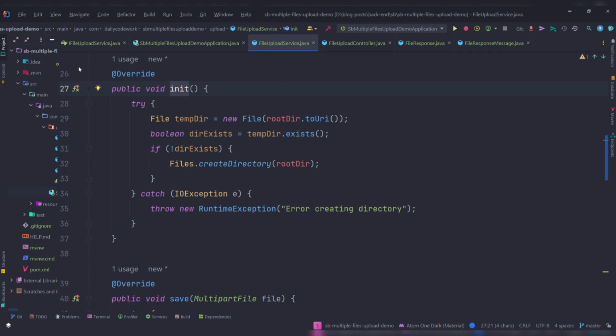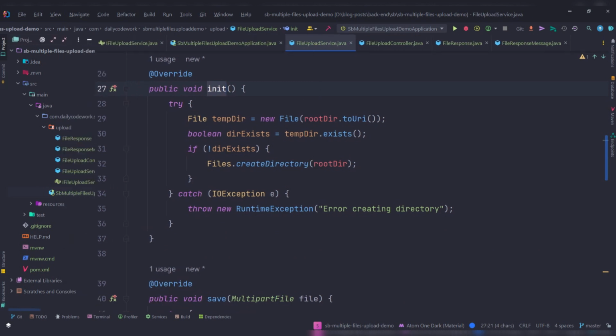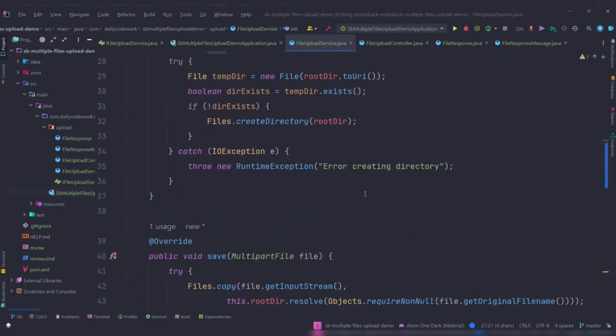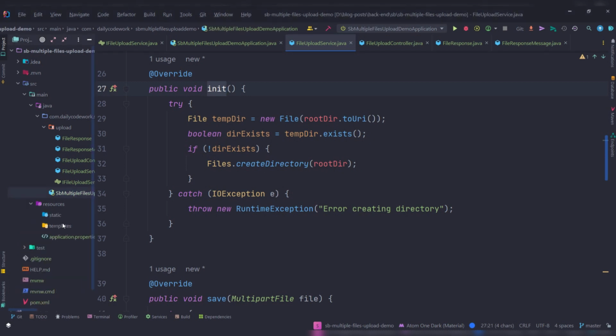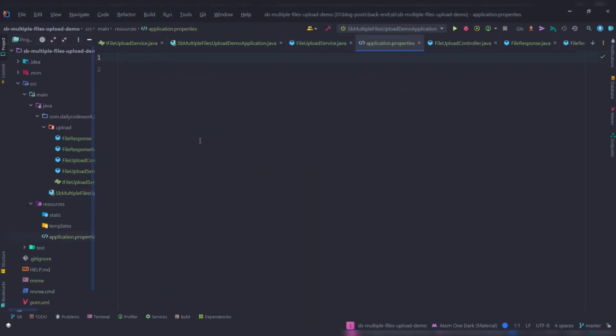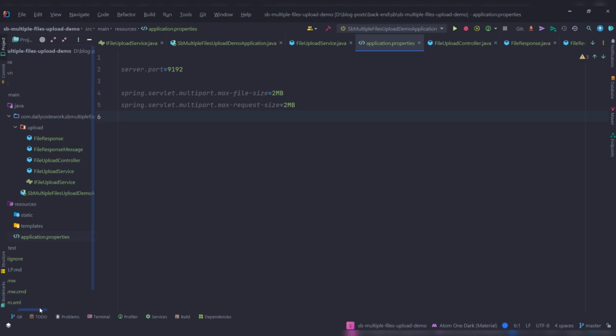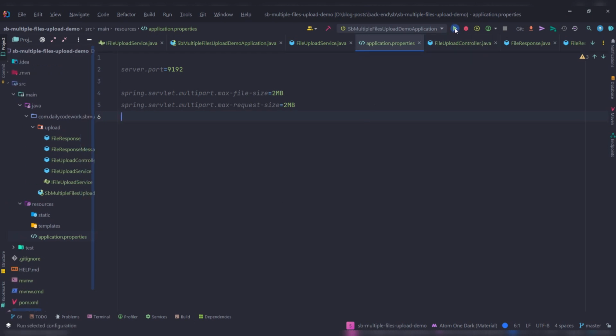Now before we run, I remember something again. Before we run it, we're going to open up our property files to set the server port and some limits on the files that we're going to be uploading. You can see that our property file is empty because we are not working with the database. So this is just what we need here, right? Having done this, we're going to test run our project and see what we got so far. So let's run it.